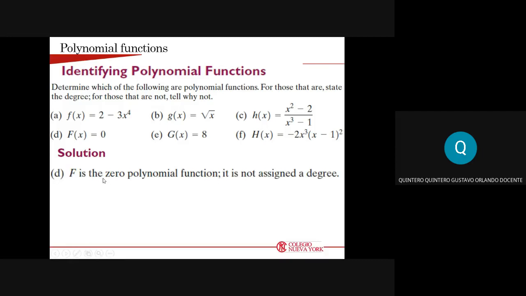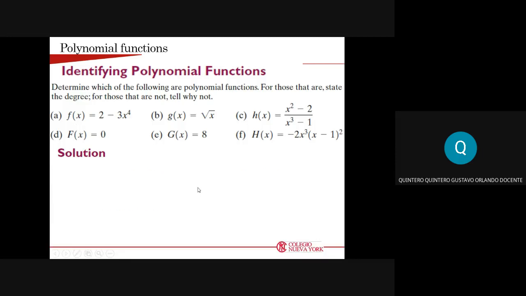Okay, so as I was saying, the function f is a polynomial. So whenever you find the value 2, the value 0, that is a polynomial. But that one doesn't have a degree. Don't say that the degree of 0 is 0. Don't ever say that, guys. That would be a mistake. What is the degree of this function? The answer is it doesn't exist. This function, the function d, does not have a degree. But this is a polynomial function.